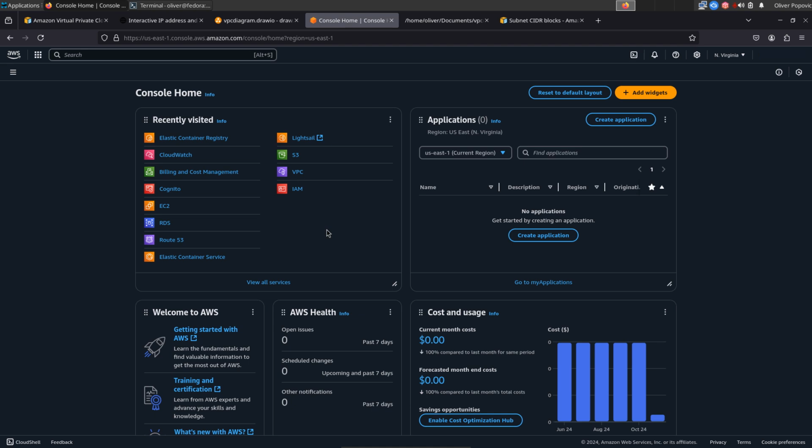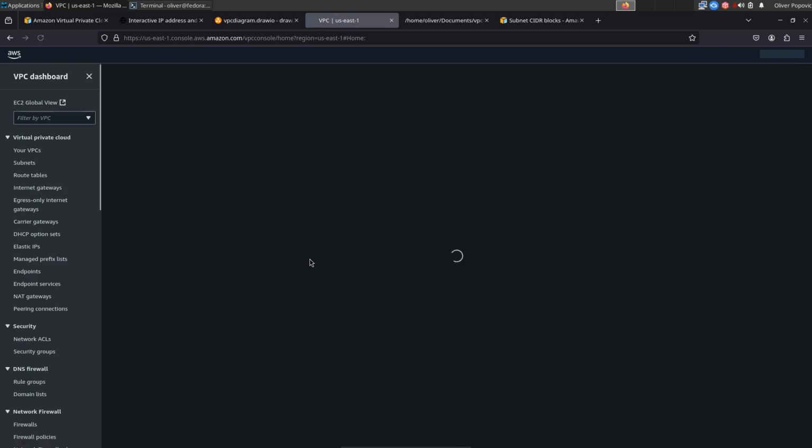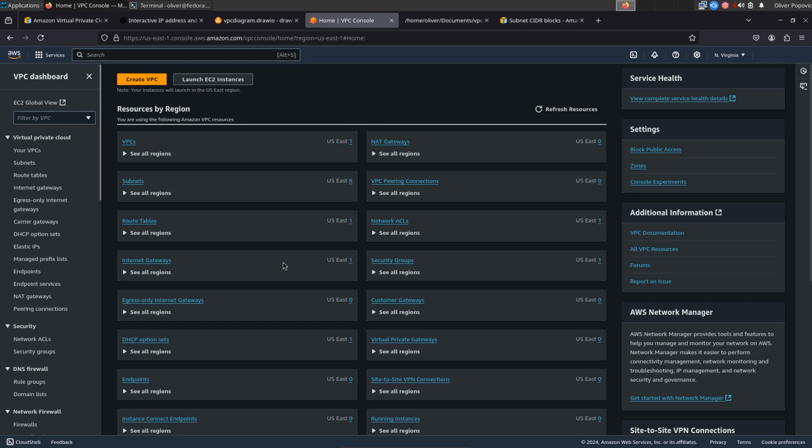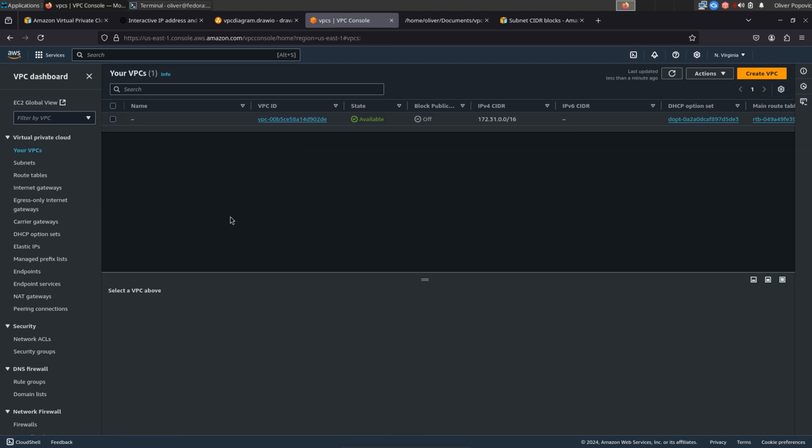Now let's jump into the AWS Management Console and navigate to the VPC dashboard to get started. Once we are there, click on Your VPCs in the selected region to see the list of VPCs associated with your account. We are going to delete the default VPC.